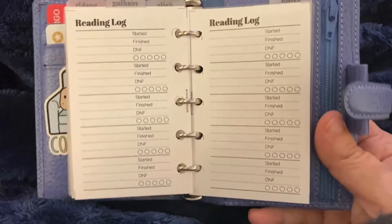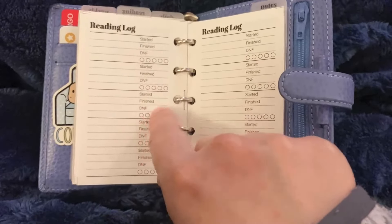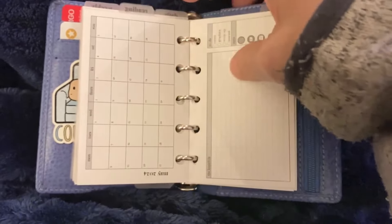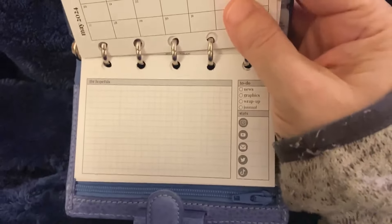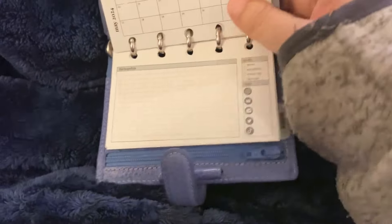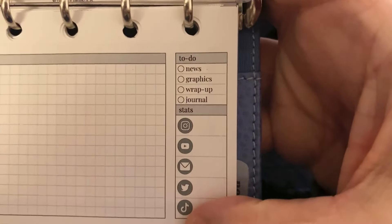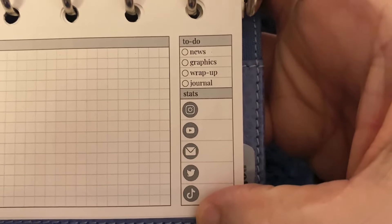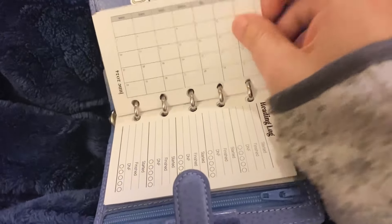Reading. This is the one thing I made myself. She did a reading log where you can track your reading, which is super cute. I haven't filled anything out yet because I haven't transferred what I've already read — I kind of want to have it from the beginning of the year through now. But I like to track my reading. In my personal planner I have a larger size, but I went ahead and made a mini calendar where I put an abbreviation and the full book title, then just put the abbreviation on the days that I read it. I also made a little mini to-do list for my monthly newsletter and social media graphics, and then a little stats chart. I just did May and June to try it out.